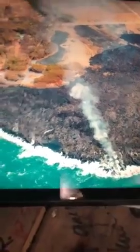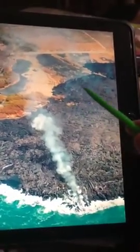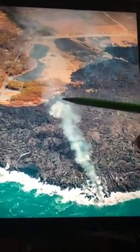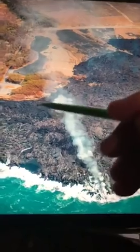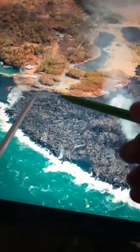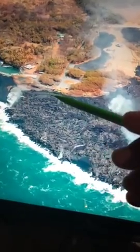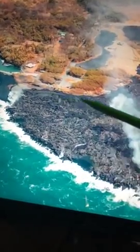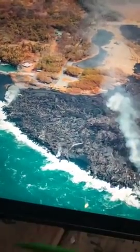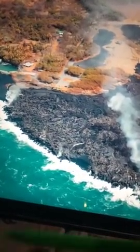So that's the status of the flow. We haven't seen any movement on this other edge over here, past the edge. And we were concerned about the flow that was down through here, right? But it seems like it actually flowed maybe. It was right here in that last photo. Flowed right here, that long sheet-looking thing. That was that last flow coming out. That apparently is stopped now. Yep, doesn't look active. So that's good.